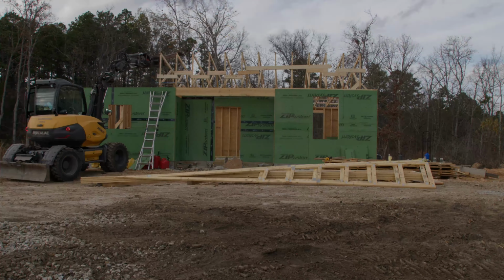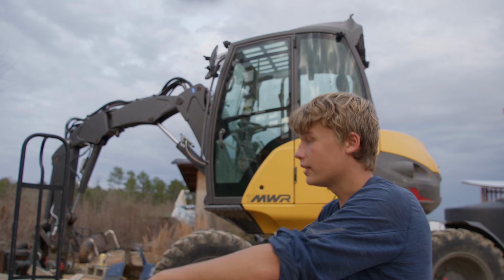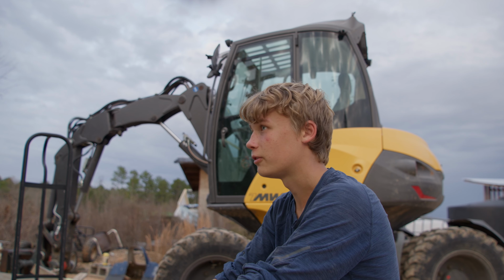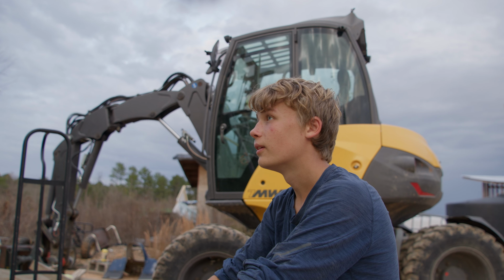You tired? Yeah, very. We got it done today. We did. We didn't get the roof decking on. Or them straight. Or the wall plumb. But they're up there. So that's cool. That is cool. Trusses. A lot of work. Trusses are up on top of the house.